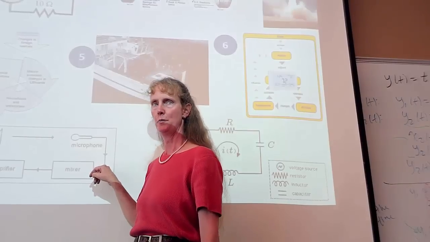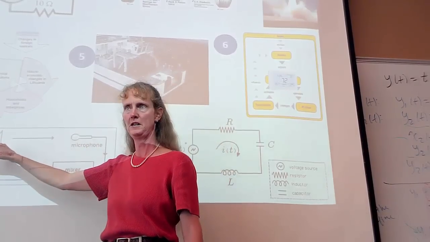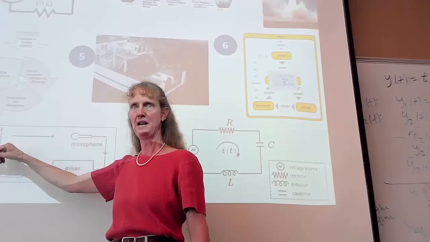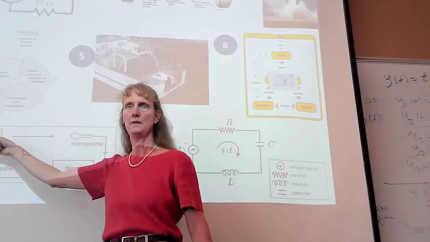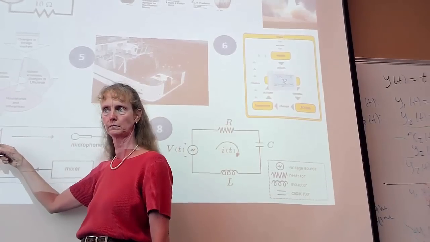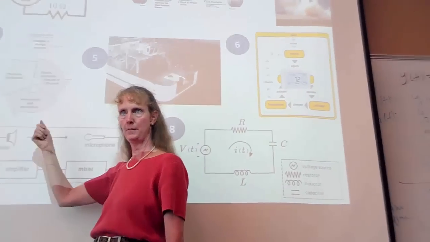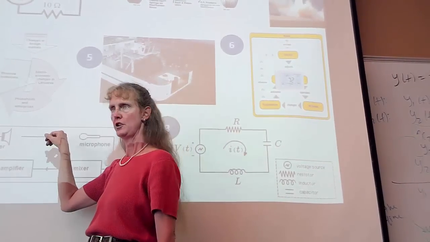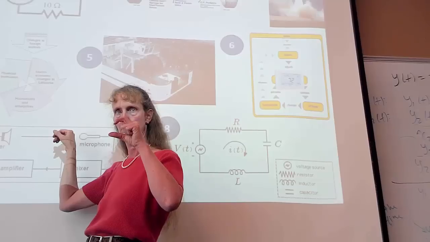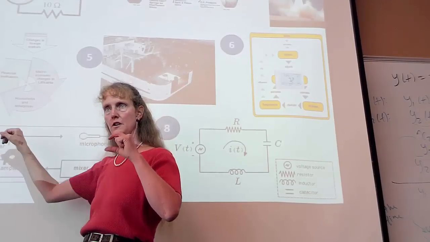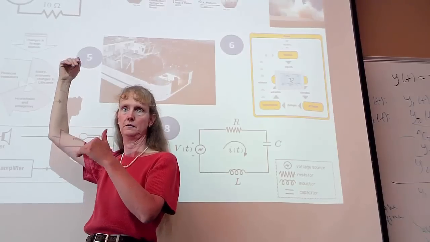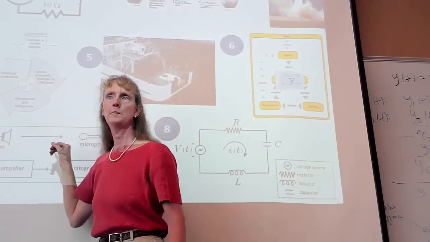Stability. Have you ever been in the auditorium where this guy gets too close to the speaker? You get feedback. If we're considering volume out versus volume in, our input is our volume here, our output is our volume here. Bounded input, bounded output. You're not shouting loud. You have a very bounded volume you're feeding in. But because of the way the system works, the volume coming out becomes unbounded until the system breaks. And people shut things down or whatever. So this would be an unstable system.